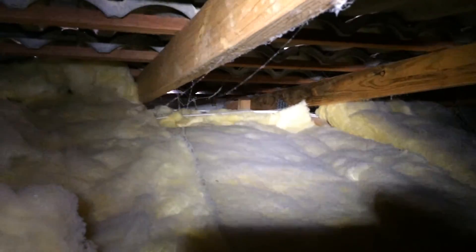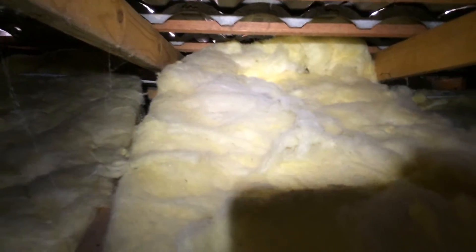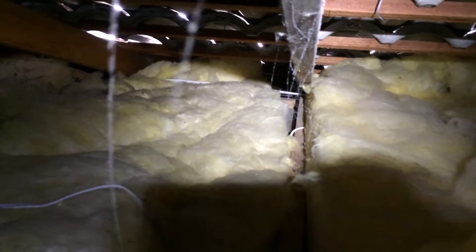You see how the batts are jammed out towards the edge as well on that bay there. The batts actually hit the wire, so it hasn't got all the way out to the edge — they've put the batt on top of the wire, so there's actually a big air gap all underneath that batt in the middle and it's not doing its job at all. And this batt here, they've put it underneath the wire but they've left that little corner and this big gap here. This is typical of bad batt installations.